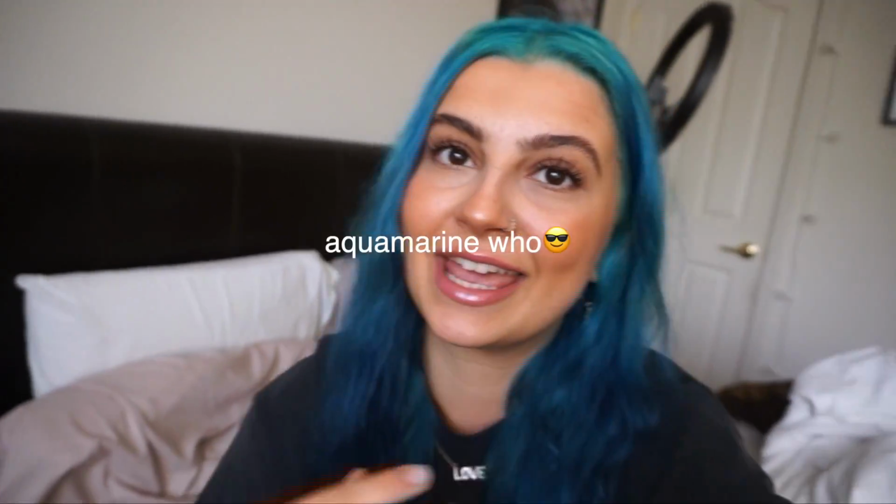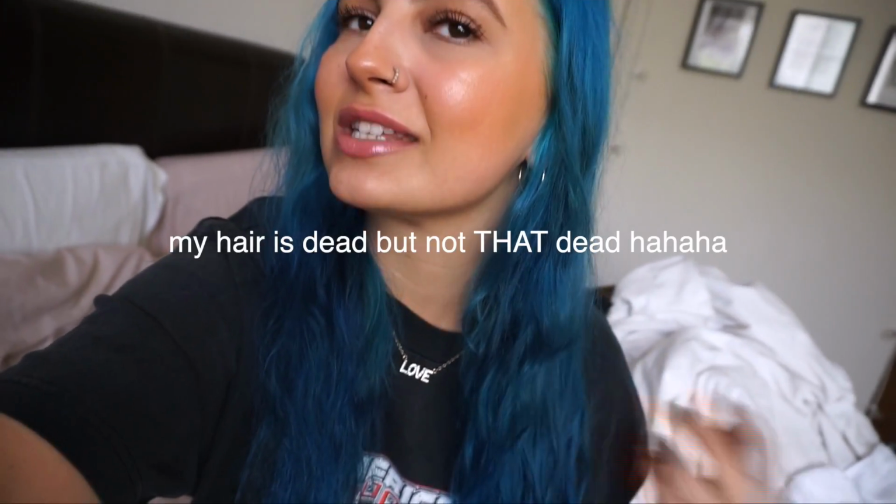It actually does have a little bit of a green tint due to the fact that I honestly didn't tone it, because I'm lazy and I don't want to tone my hair and then have to dye it. If I was doing my whole head, then I would tone it. But right here, I kind of liked the difference that it made. Almost like an ombre, and I'm really liking it. My hair looks really dry and crusty because first off, it's still wet. I didn't style it, nothing like that, and my hair is just naturally frizzy.